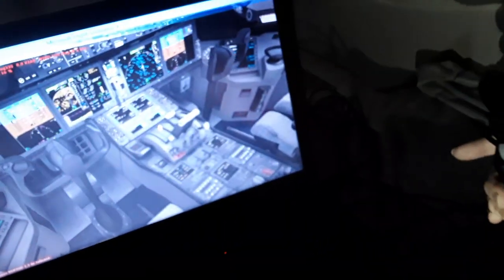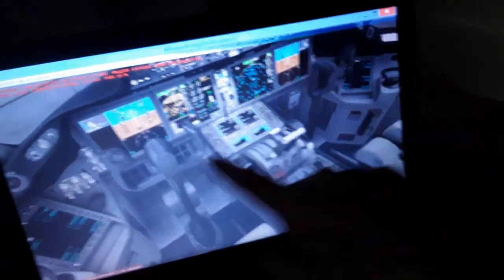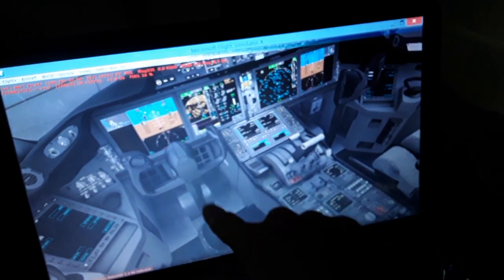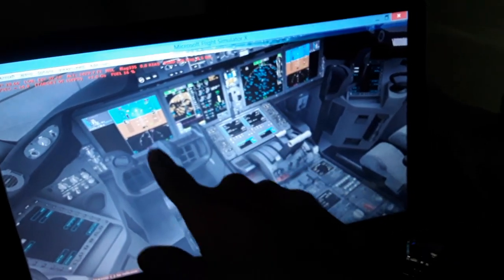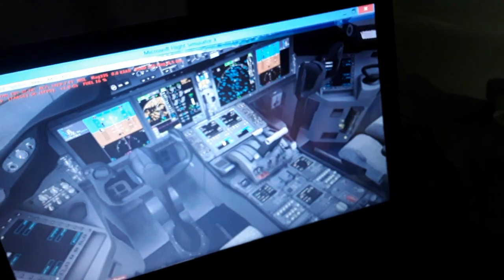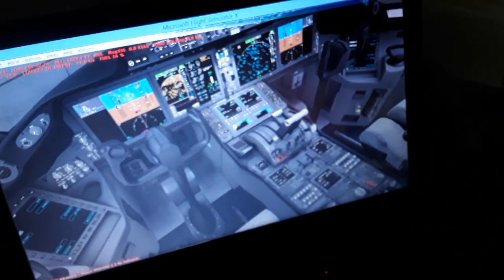You can trim the horizontal tail, the stabilizer or the elevator of the aircraft when you fly, to balance the aircraft in flight, to make more easy flying with less effort from the yoke, or the side stick. We have the Airbus with the side stick, or the Boeing with a yoke. As you can see, we have the control column here and the control wheel of the yoke system, also the rudder pedals. So I'll explain you one by one all the systems of the aircraft before we go into flight.